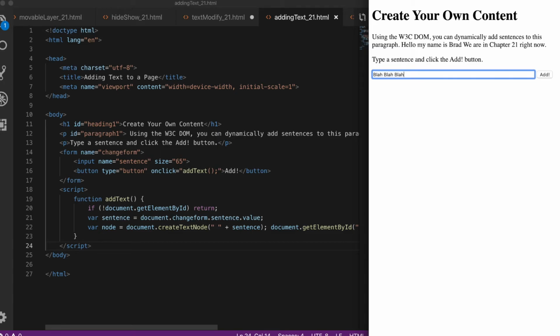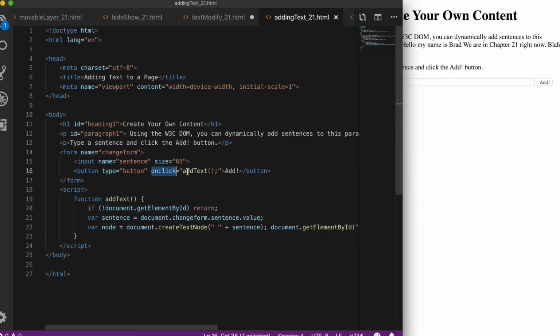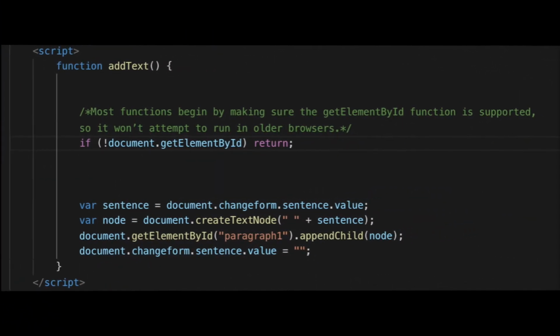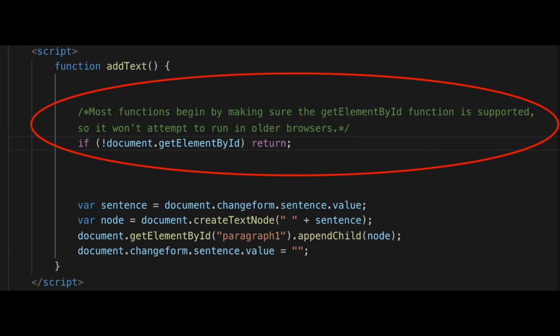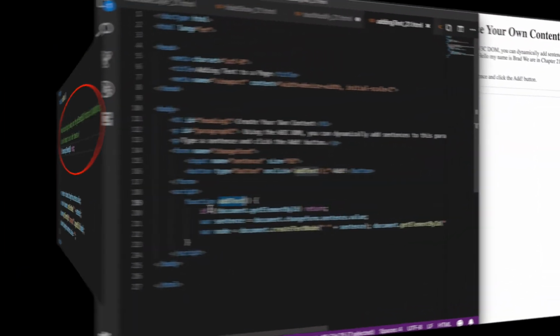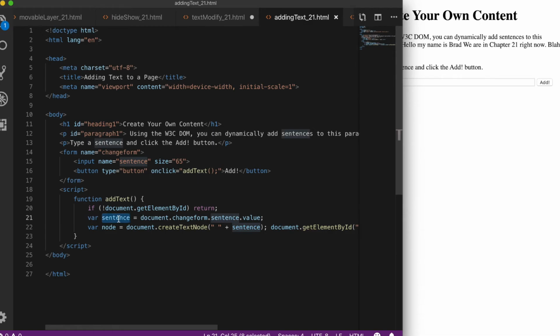So what's happening every time we click this add button? Well, this button that says add, on click, we're calling a function add text. In this function add text, we're creating a variable sentence. And we're setting that to document.changeform.sentence.value.